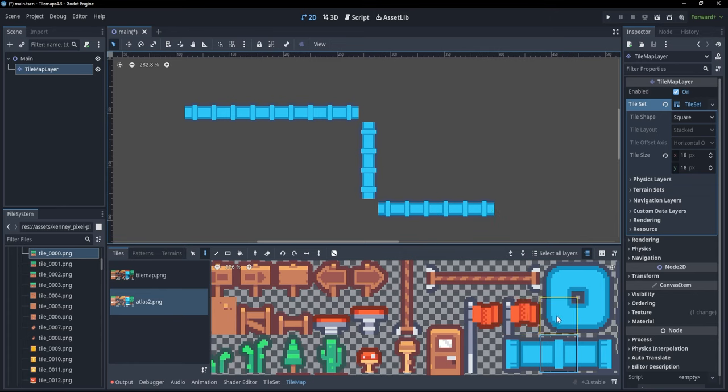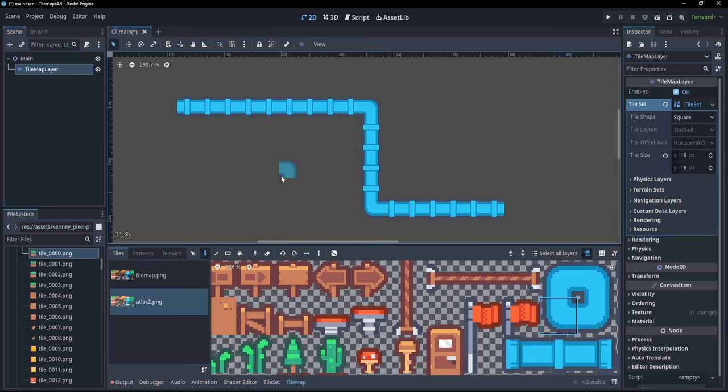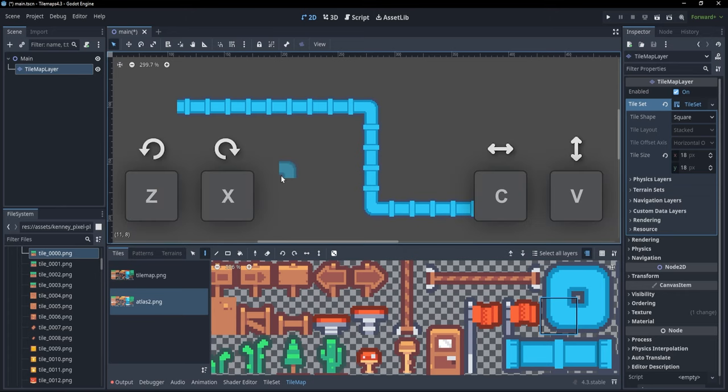Okay, maybe it's more visible on this corner pipe, but as you can see, this does not fit well in this corner. But additionally, on top of rotation, we can also flip tiles. So if I wanted, I could flip this horizontally with this button here, and I can also flip it vertically with this button here. And now I can happily connect the pipe. And of course, I could rotate 2 times and connect it again. Now, similarly to other tools, we also have shortcuts for rotating and flipping.